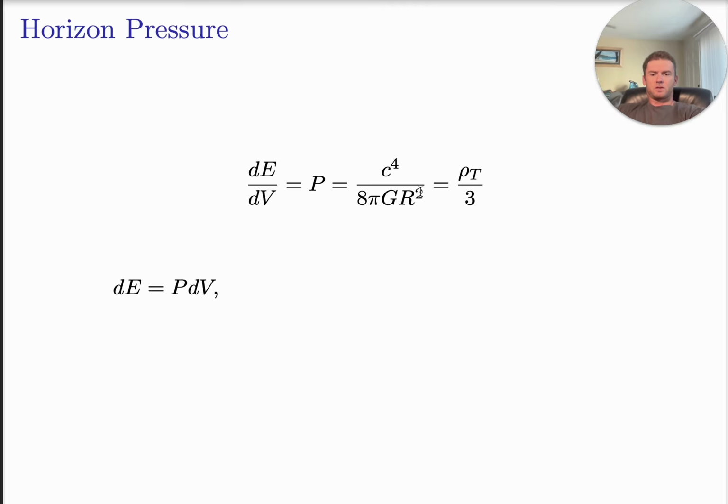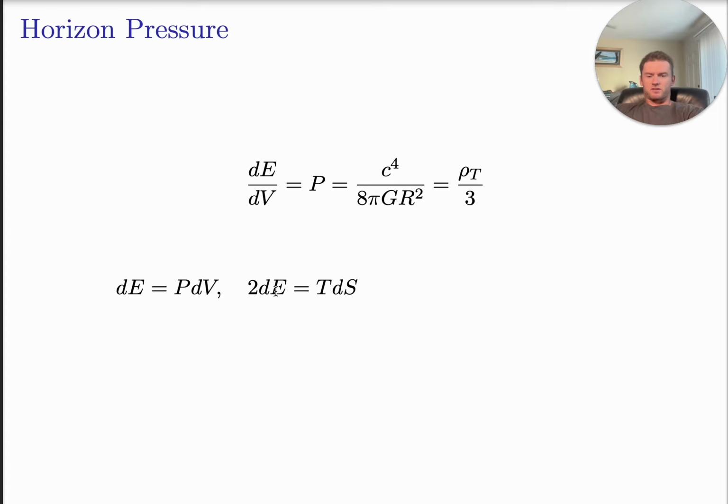What does that mean? Well, if we know that this term right here is correct, that means the change in the energy is equal to the pressure times the change in the volume. And we have a famous result from Stephen Hawking and Gary Gibbons from the 70s, I believe, that shows that a change in the entropy, which is a thermodynamic term, multiplied by the temperature gives us twice the change of the energy.